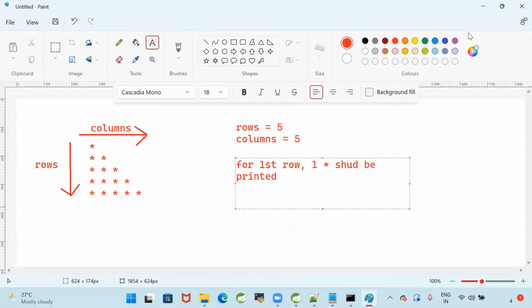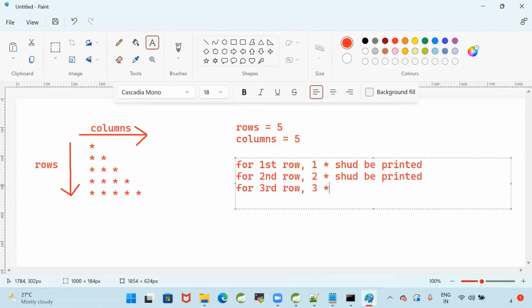When we run this program, for the first row, 1 star should be printed. For the second row, 2 stars. For the third row, 3 stars. For the fourth row, 4 stars.